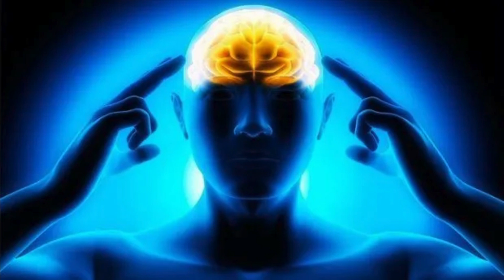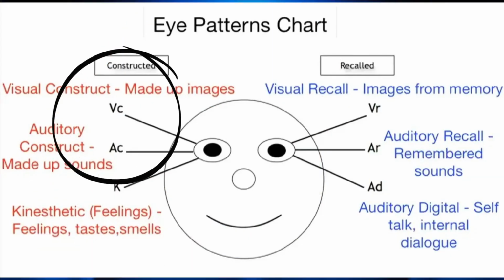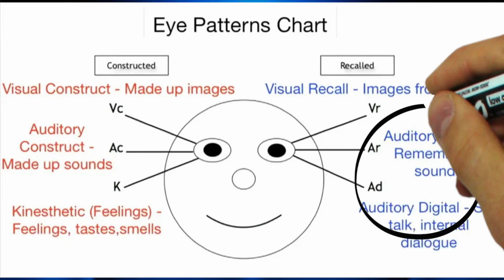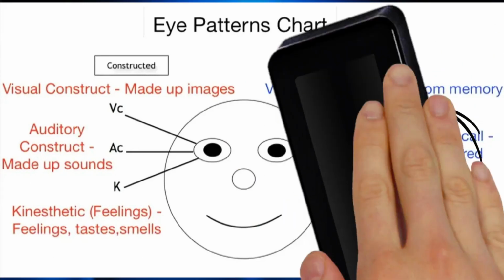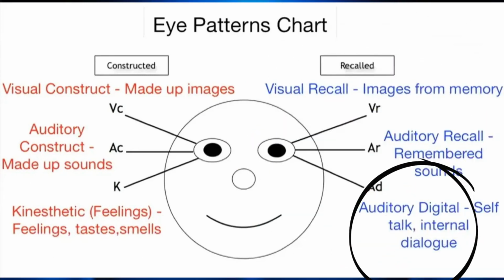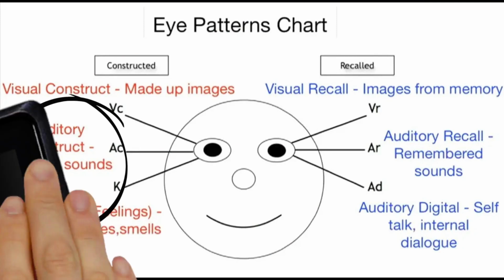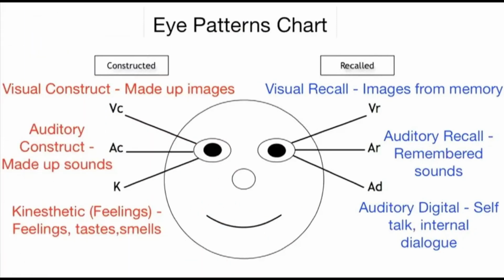But for most people, we're right-handed, okay? And I'm right-handed. So if you ask me a question and I'm going to make something up, I'm going to look up here. If you ask me a question and I'm recalling something that actually happened, that I'm visual, I'm going to look over here. If I'm recalling something that I heard, I'm going to look here. And if I'm making something up that I heard, that I'm going to say I heard, I'm looking over here. You look to the right when you're making things up? I look to my right. So I'm looking to your left.